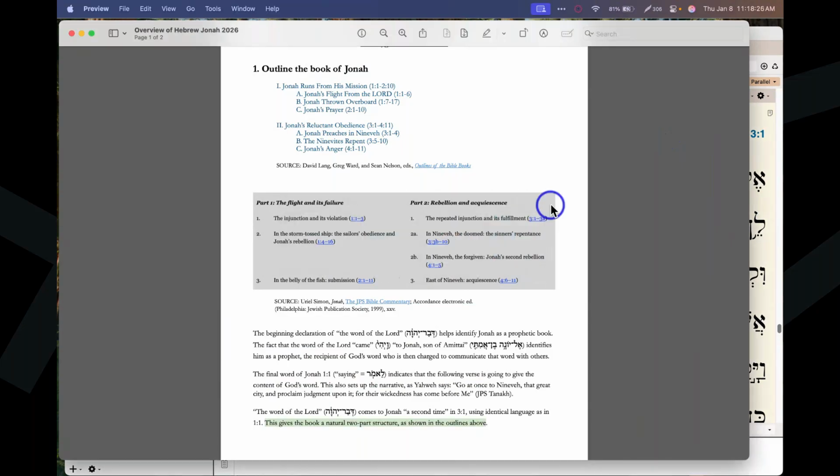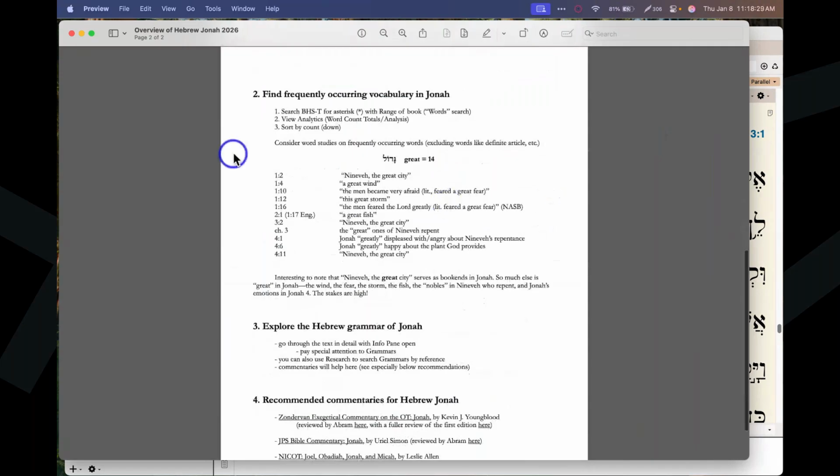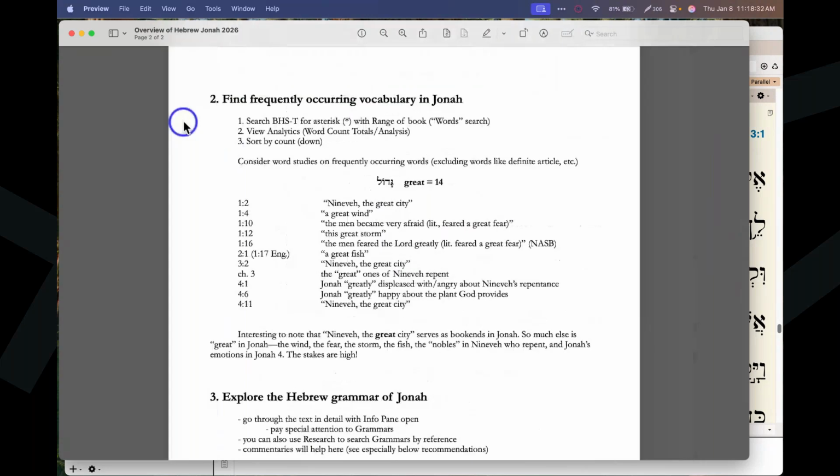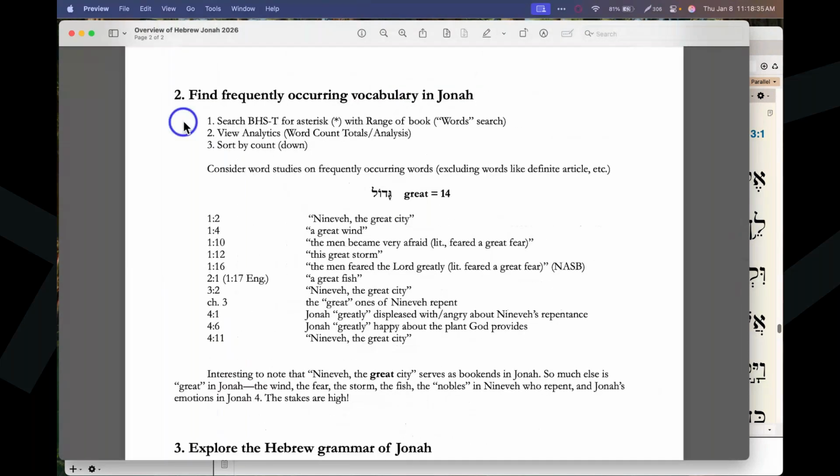Let's talk about vocabulary in Jonah. There are at least two reasons I can see why you would want to think about vocabulary in terms of frequency. The first reason would be, and you'll see Hebrew grammar textbooks take this approach, more frequently occurring words are words that I'm more likely to know. Most Hebrew textbooks group vocabulary by frequency.